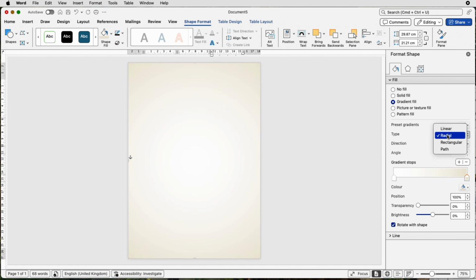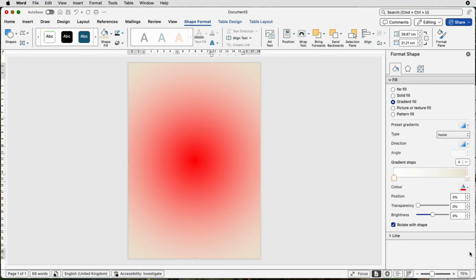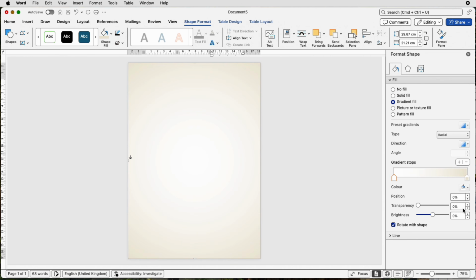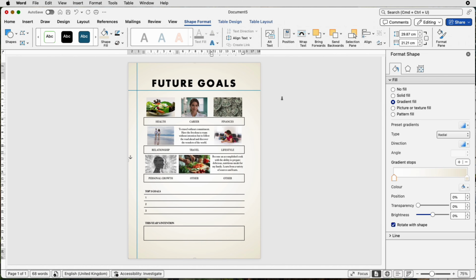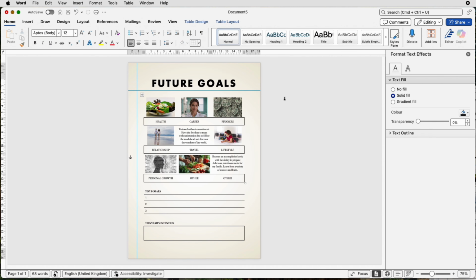I've selected a radial gradient, and from the direction I've used the center one. And here are my color choices. You click on one of the sliders, go to color, select a color, and then once again over here, select a color. I'll just pick red as a choice, and you can see how it will affect my gradient. And just click back to white. Then go to send backwards, send to back. You can see not everything is exposed, so in which case you need to go to wrap text, behind text. And there all of your images and text will be shown.